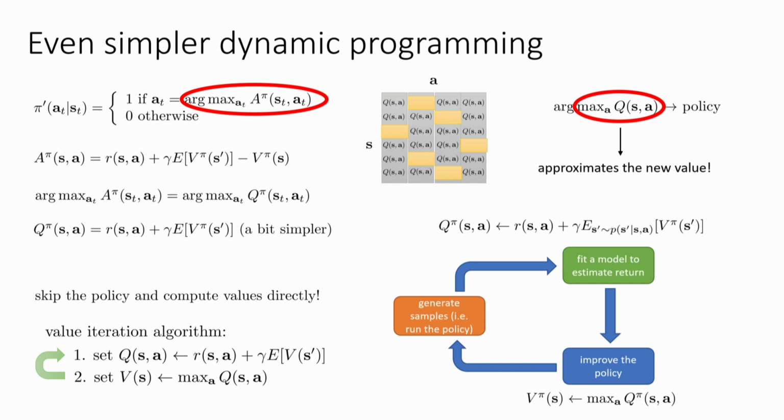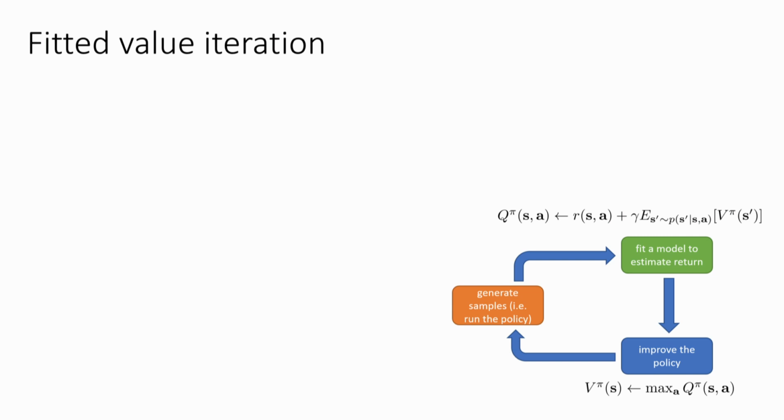Yes, back there. So then what happens if you want to, because it seems like the table is really only for discrete actions and discrete states, so then what happens if you want to continue? Right, so the question is what happens if you can't build a table, maybe because you have continuous states and actions, or maybe you have a very large number of states and actions. We'll find out at the end of today's lecture, so I'll leave you on a cliffhanger for that. Any other questions? Okay. So actually, we'll start getting at this question right now. Fitted value iteration. So far we talked about these tables.